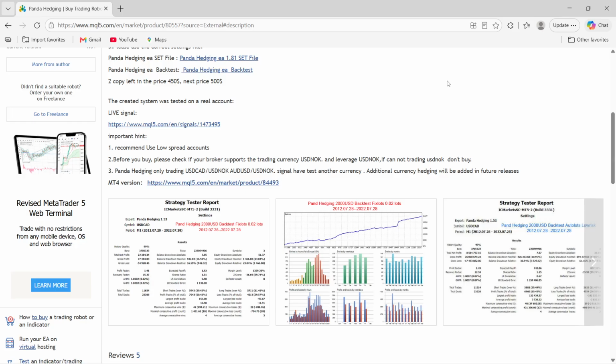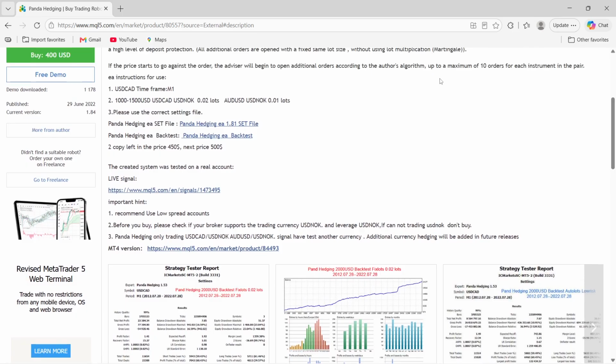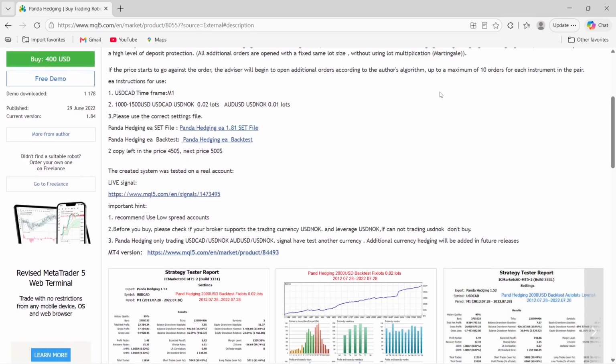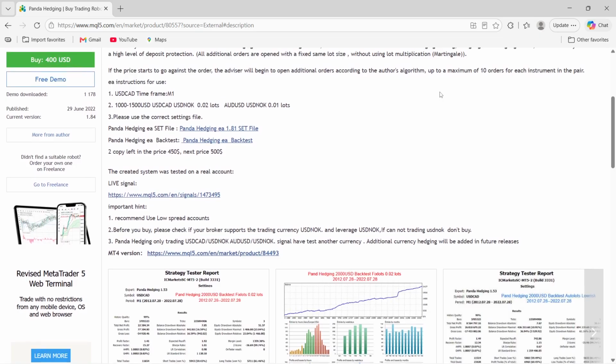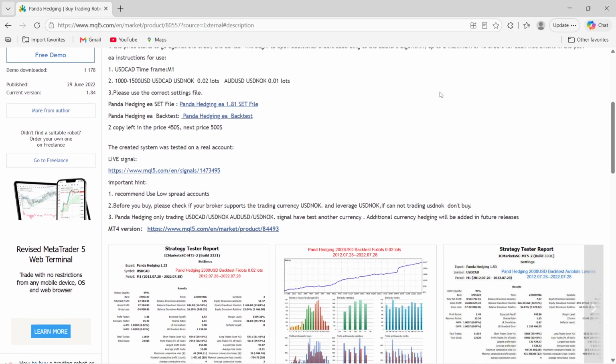The thing is, any grid hedging system on M1, especially on pairs like USDNOK, naturally carries tail risks. That risk doesn't disappear just because the backtest looks smooth or the lot sizes are fixed. So my advice, treat Panda Hedging as a case study in how these hedging grids work, not as a long-term fire and forget solution. Use it to learn, use it on demo, and if you ever go live, keep the lot size tiny and be ready to intervene when markets go crazy.